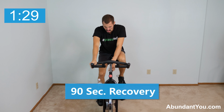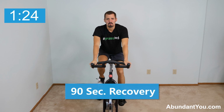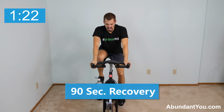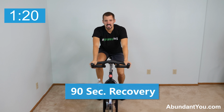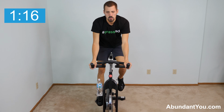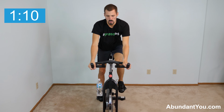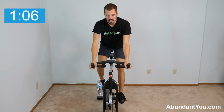Four down. Lower that resistance. Bring that gear back down. You need to stretch out your legs a little bit. Stand up for a moment. Make sure you keep that hinge position anytime you stand up. Butt should be over the seat, not in front of it. All right. We're just getting started, right?